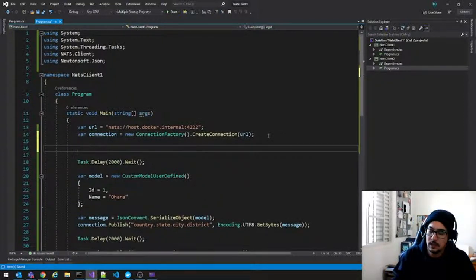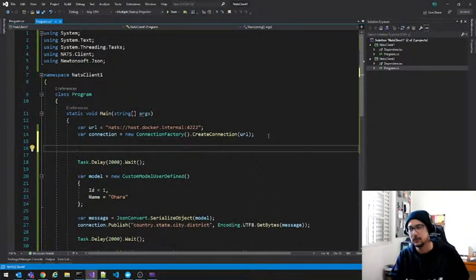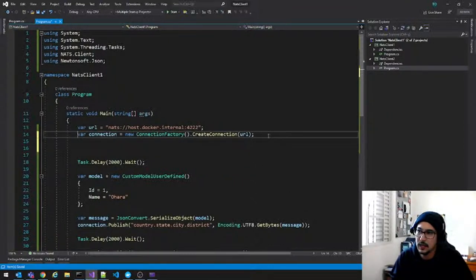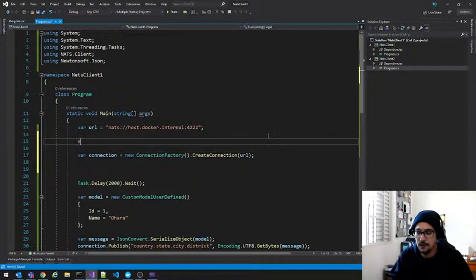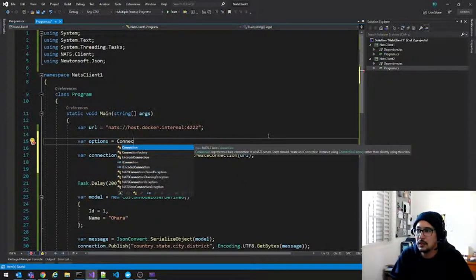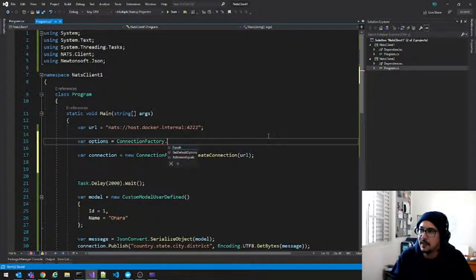In order to get some event handlers related to your connection, you need to get the default options. So let's create a variable called options, and this is a static method, GetDefaultOptions from the ConnectionFactory.